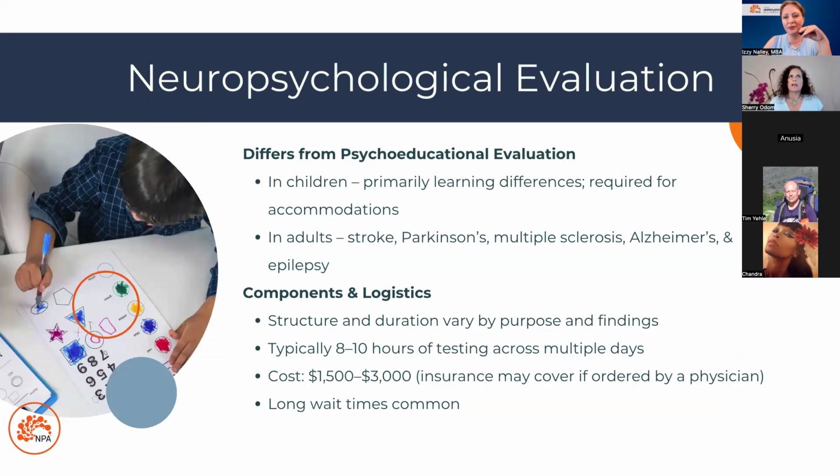So anytime there is a cognitive challenge, whether it's from a traumatic brain injury, whether it's from a stroke, whether it's from a developmental delay such as dyslexia, or if you've got multiple sclerosis, even epilepsy, if you've got cognitive challenges, you need to do a cognitive test to determine where those areas of cognitive decline are. Is it in long-term memory? Is it processing speed? Is it working memory, right? Or is it spatial awareness? And knowing that, you need that data to really guide which therapy to go with.